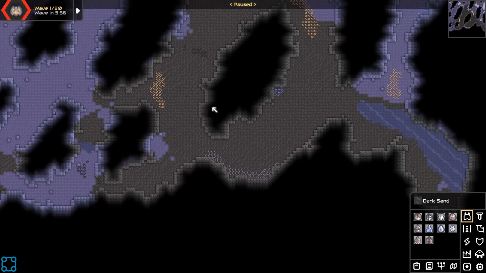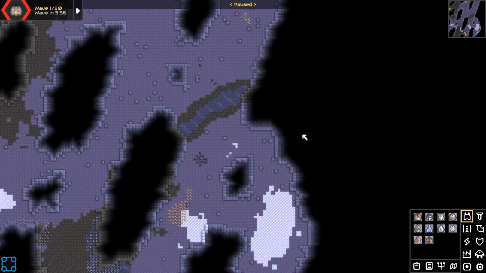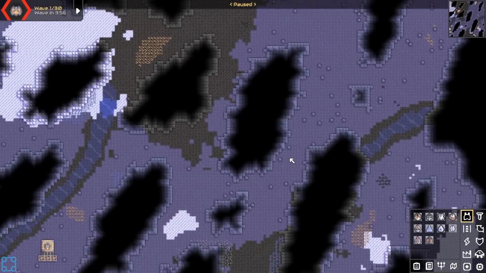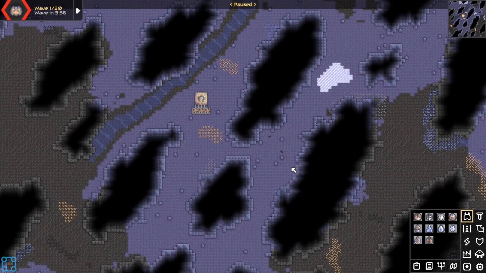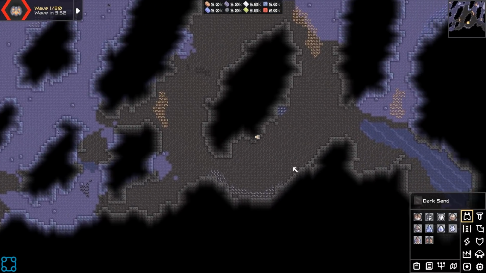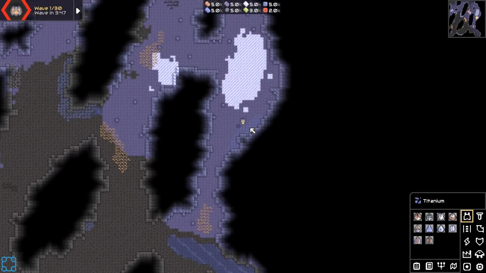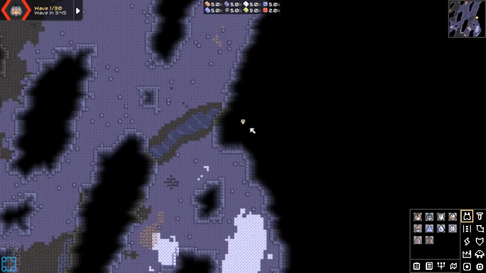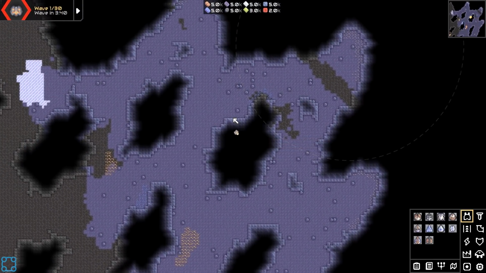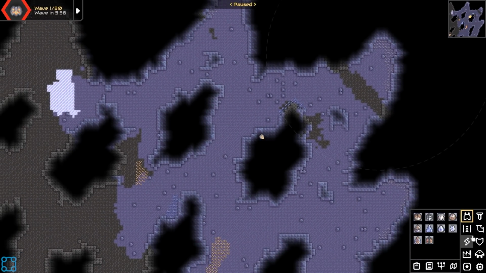Probably not there. Probably not anywhere where it's got tons of resources. Could be here, but I doubt it. Maybe it is, actually. Bottom right. Nope. Not this corner. Let's see. Here we go. This is where they're coming from. Awkward. We've got some copper.